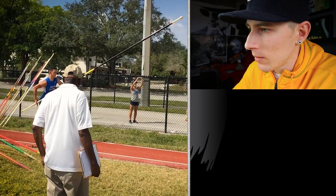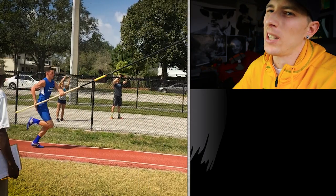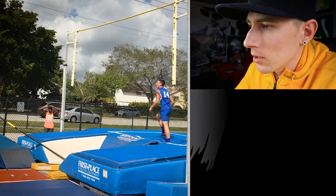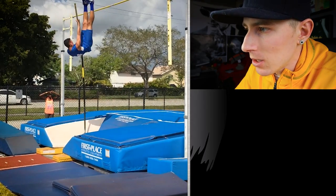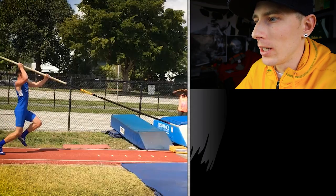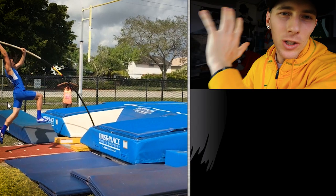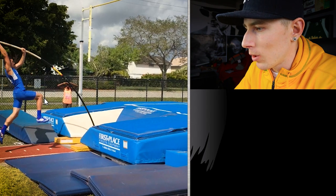And then it drops really fast, throws his run off a little bit. And when people tend to drop their pole late, they lean. So I told him, just get that tip down a little bit sooner. We're already kind of half loaded again. If he has that tip down sooner, he'll be able to have a more horizontal takeoff, create a bigger swing, and he's just gonna blow up the next couple steps.